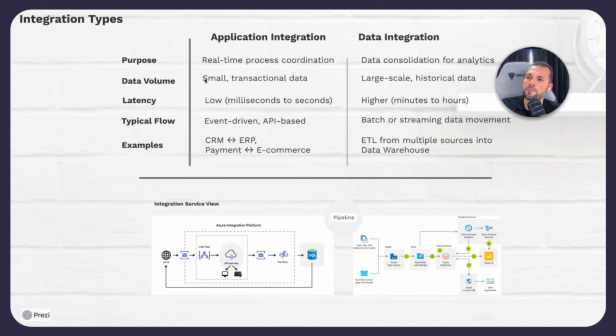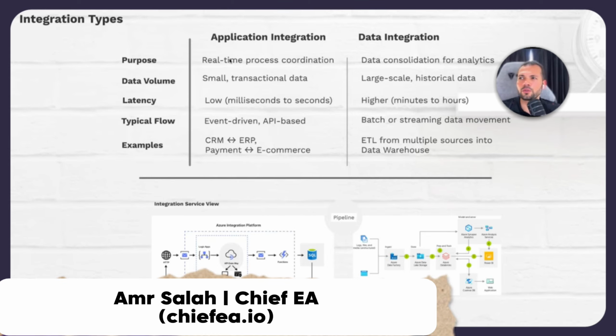From the summary we had, the purpose of application integration is real-time process coordination or transactional data. I'm making a payment. The payment is getting done on, let's say, Wind Cave or any payment gateway. The same transaction needs to go to my billing system and the general ledger. That's application integration. In data integration, it's far more. It's my data as a customer, all my data as a customer, regardless of what I'm doing, buying or selling or whatever. It's all consolidated into one place and run through machine learning or something to do some recommendation. So the ability to collect my data from different systems and make it available in a centralized place is data integration. We'll take more examples. We can talk more about data integration.